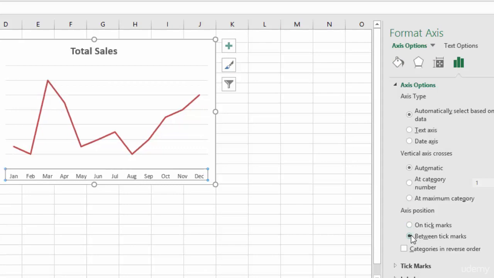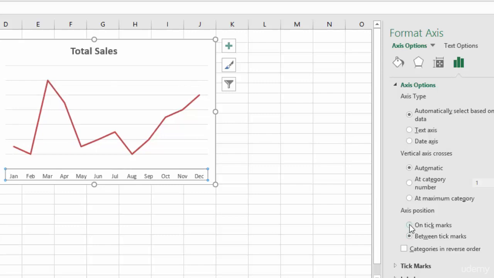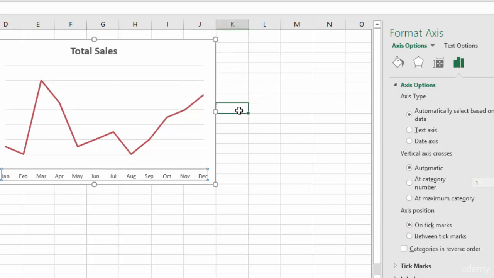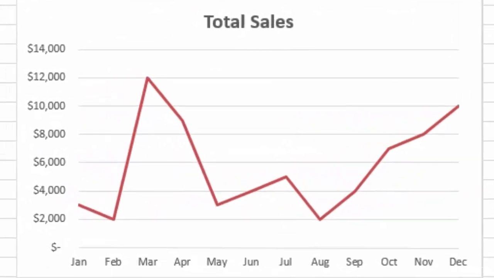And you'll notice that when I click that, it basically just expands it out to fill the space a little bit more. And that's just a matter of personal preference there. But that's what that looks like. So that's how you create a line chart using a regular date or time interval and a value.